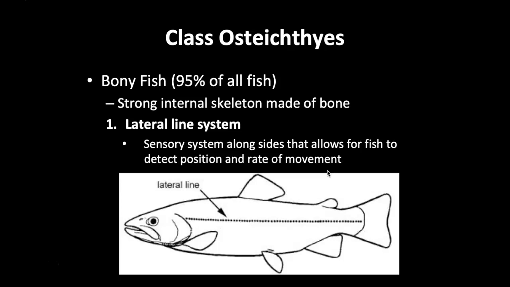Okay, so one characteristic of these guys is they actually will have a lateral line system, which is just a system of sensory cells located on the side of their body, used in order to detect position and movement in the water. When you go fishing and you're usually dragging your line, that's what you're trying to actually light up on the fish. You're trying to make the water movement actually signal to these lateral line cells.